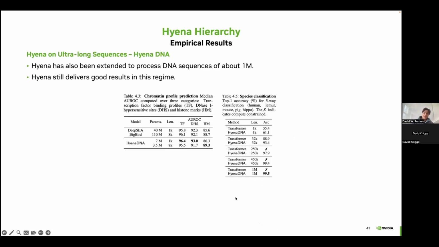Also, they used Hyena for very long sequences. They treated DNA sequences with Hyena, and they were able to handle sequences of up to 1 million tokens and work with them very well. That's only to show the context that this kind of model can achieve, which is quite huge. And of course, doing this directly with a transformer would be very difficult. You would run out of memory very fast because it's just so expensive.